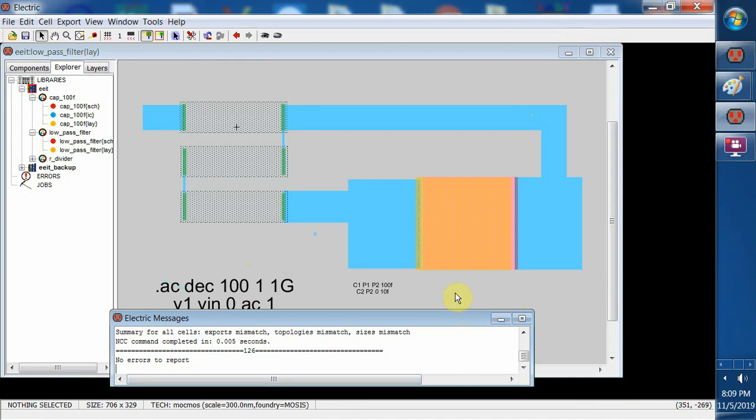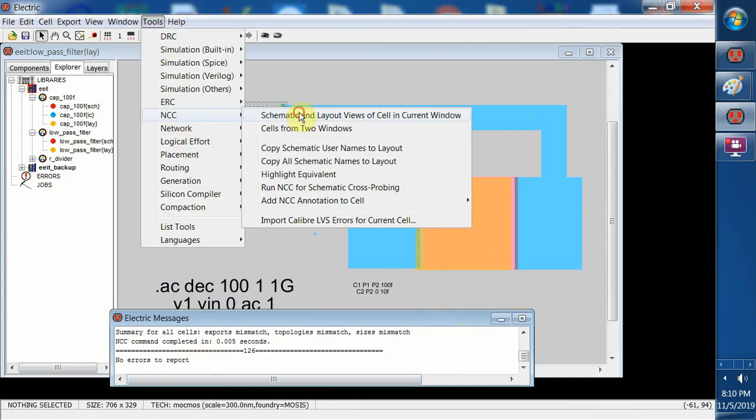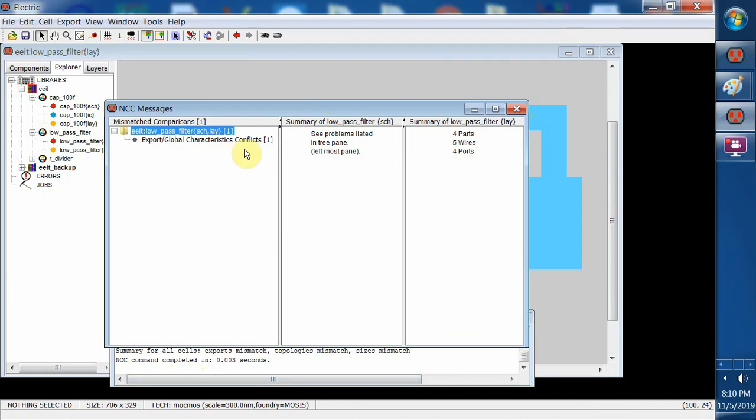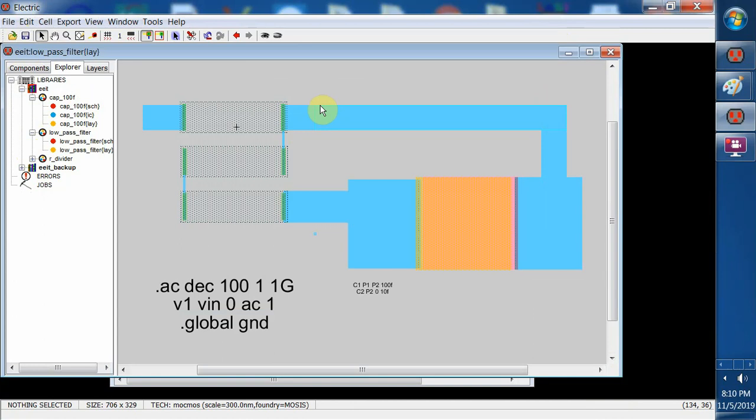Okay, everything is okay. There's no error. Everything is done. So now this is the low pass filter.